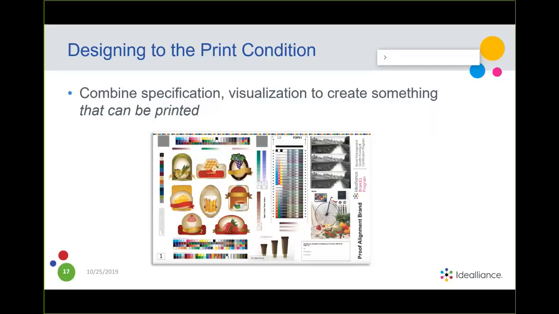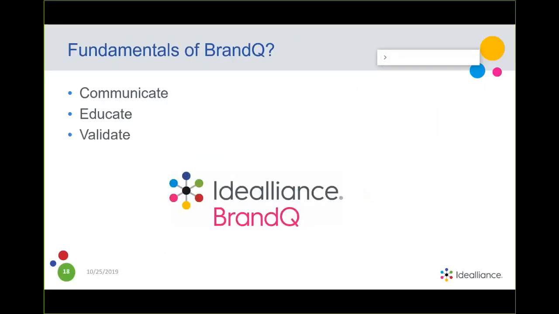And by doing things like soft proofing or having an Epson in your creative facilities, you can see very quickly in just a few minutes what you're going to get and cut your turnaround times a little bit too. So these key ideas, these fundamentals were communicate, coming up with a spec, educate, and that's where everybody in the supply chain and the brand understands it, and then validate, which is making sure that we're all actually really doing it. So that's my little overview of design intent.